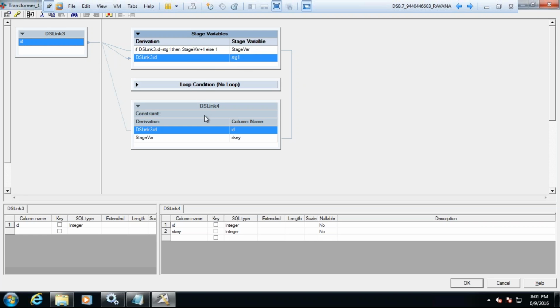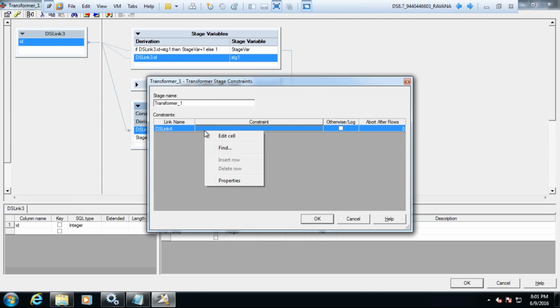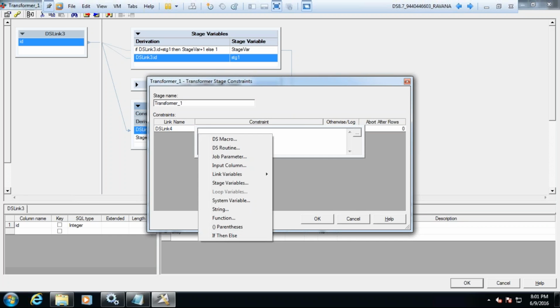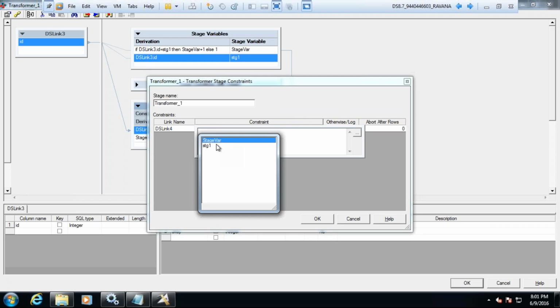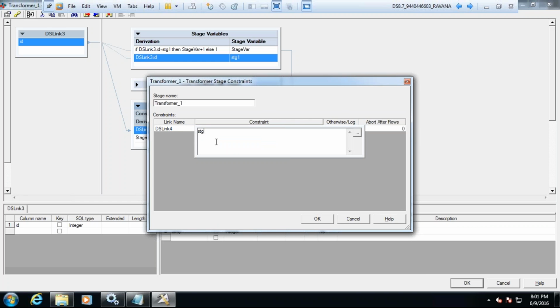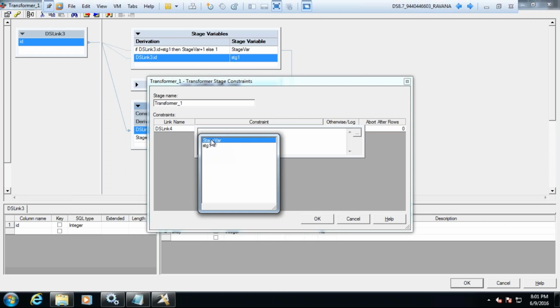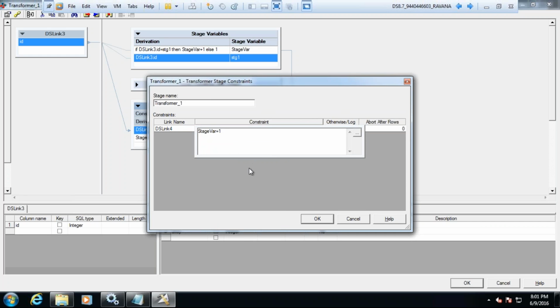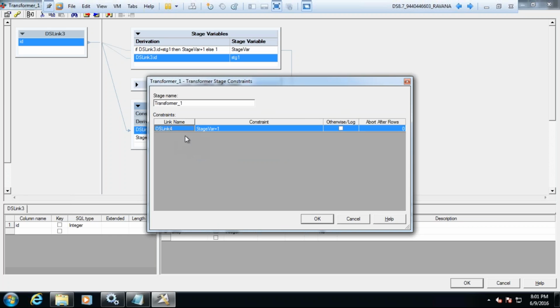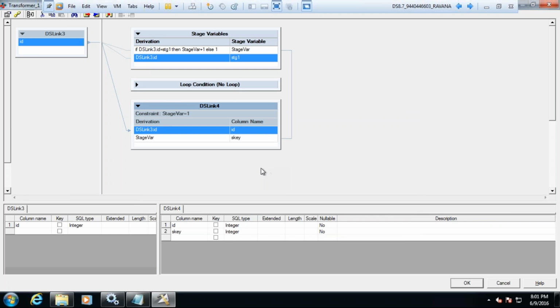Now in the constraints, just double click, get the stage variable and write down stage var is equal to 1. So for 2, 3 and 4 it will not execute, only once will this execute and this one value will get assigned, right?